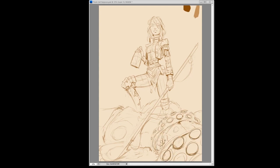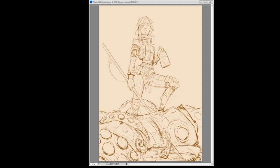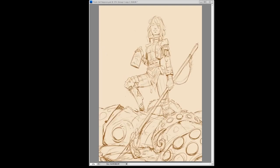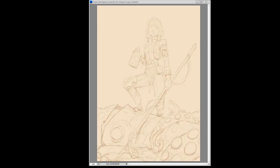I find for me, if I start tightening up right away — if I start getting a little too tight on the things I'm drawing and worrying about stuff — the creativity just stops. The ideas just stop in their tracks and it's hard to be creative past that point. It's almost like there's two brains you need to use when working on an illustration: one is the creative side and the other is the technical side. They kind of fight with each other sometimes. If I'm trying to be super creative, it's hard to be super technical, and if I'm worried about being technical, it's hard to get creative.